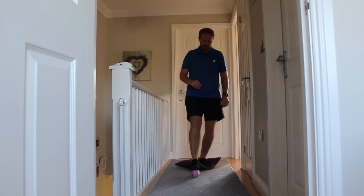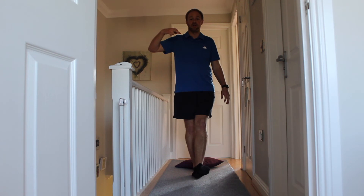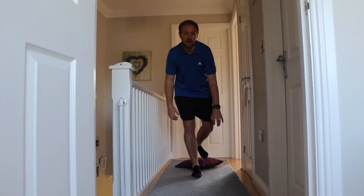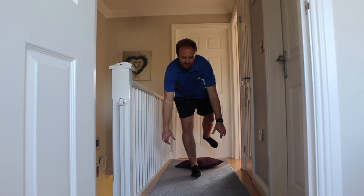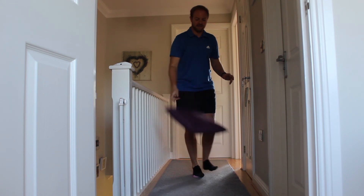So I'm hopefully — whoa — just about balancing on the slipper. This is going to be very hard for myself. I now need to get the big pillow without stepping on the floor or touching the floor with my hands. Using the sides also means I need to start back from the beginning. I'm going to try my best — can I stretch back? Just about — and then place my pillow down and move forward. You get the idea guys! Have fun with this one. Thank you for all the support you've shown me so far, really well done for your videos and pictures. Let's keep active and I'll see you tomorrow for another episode of PE with Mr. T. Thank you very much, guys — bye bye!